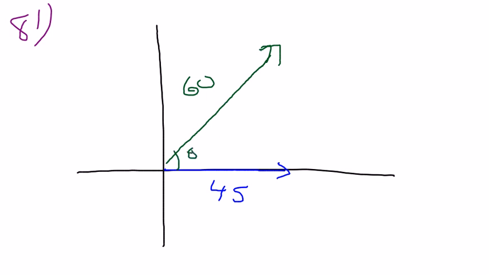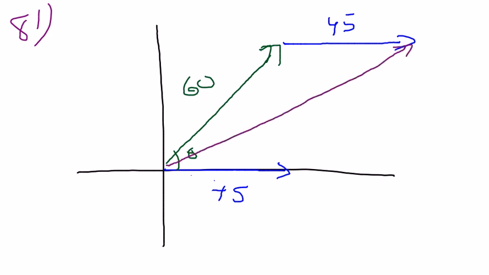Okay, and when I add these two vectors together, remember when you add vectors together, it's tip to tail. So I would add this vector up here. It just shifts from down here to up here. Okay, and it's still going to be 45 pounds, so it still has a length of 45. The result is 90. So the result here would be 90 pounds.